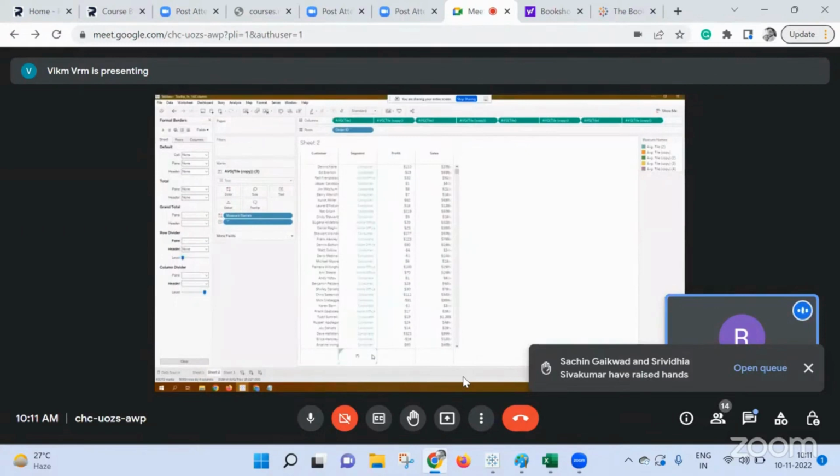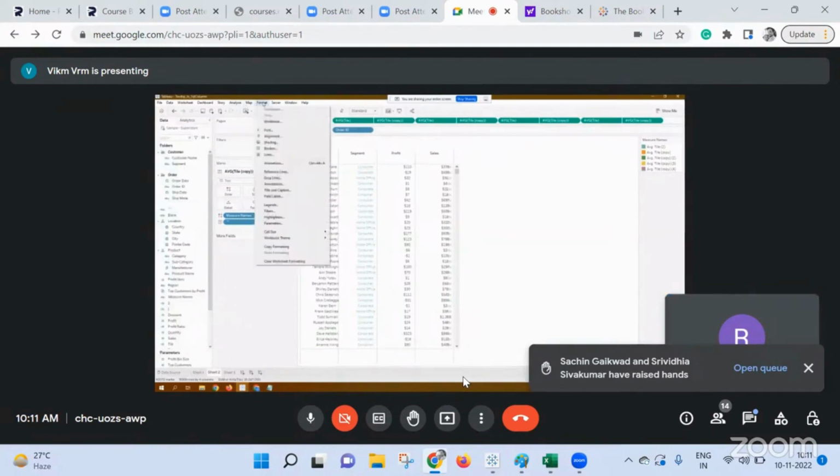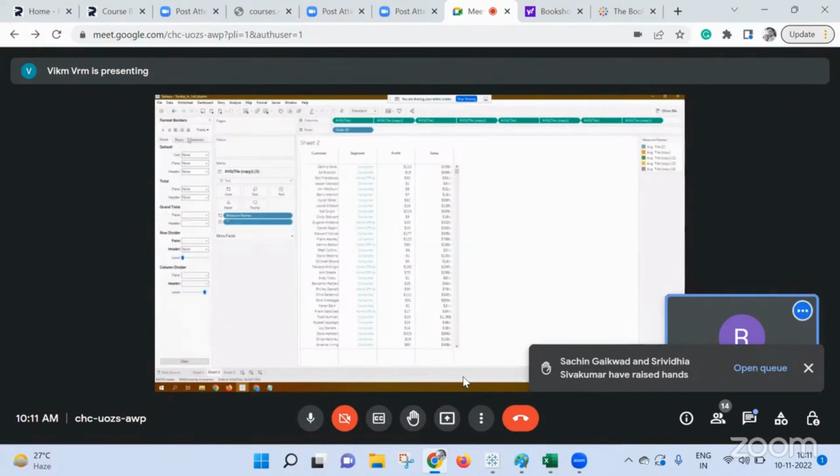I want to do one thing in column divider, the level one, right? No, in the column divider. Sorry. Okay, column divider. Borders. Level. Yeah, decrease that. Go to sheet.